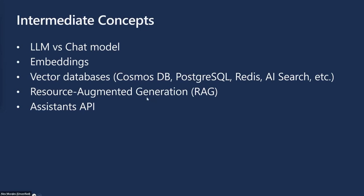Nowadays, we have something called the Assistants API, and Assistants APIs can maintain a chat thread history, the conversation history. They can do retrieval augmentation. They can do chart generation. They can do analysis. We will see this in a second. But the assistants come with a bit more functionality that you could do anyways in your applications with the GPT models.